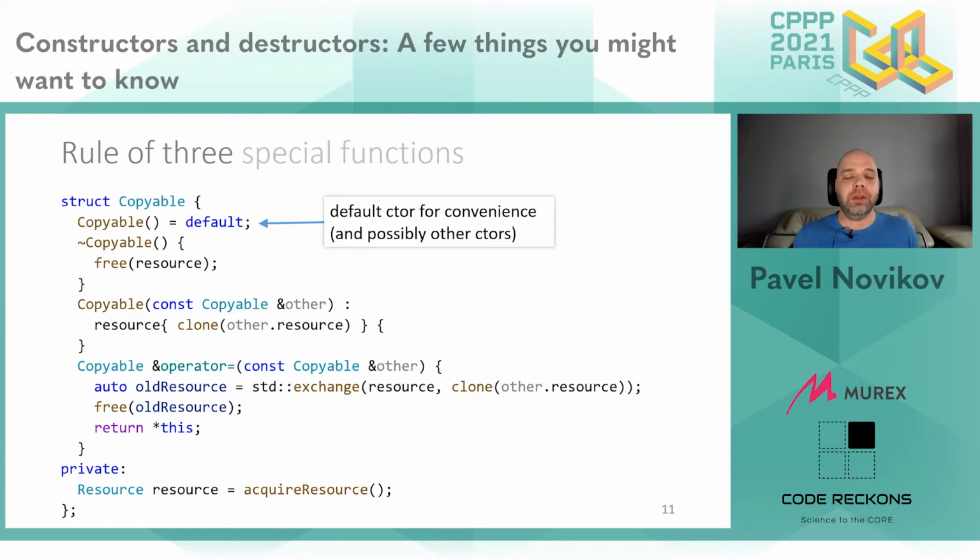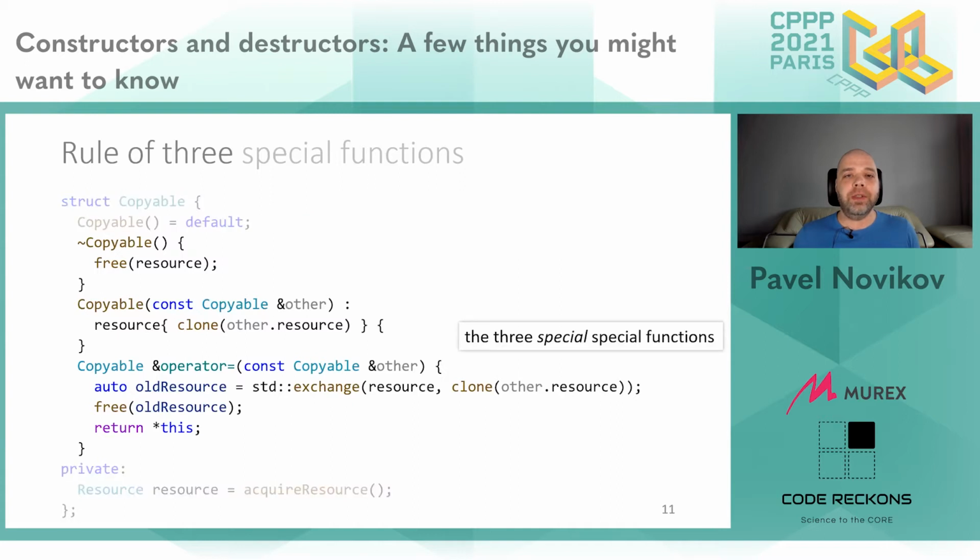So, for example, we can write this type copyable. We have default constructor for our convenience to be able to construct an object by default. And we have some kind of resource. And if we define in these 3 special functions manual handling of that resource, we most probably need to define how to handle this resource in all other operations. For example, if we handle it manually in copy constructor, where we clone, then probably we need to add code to free the resource in destructor, and again, add code to assignment operator to properly handle copying operation.